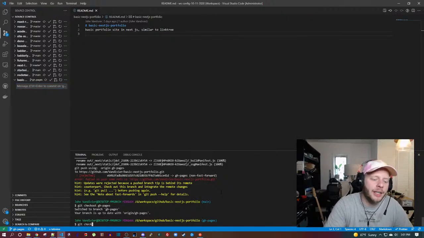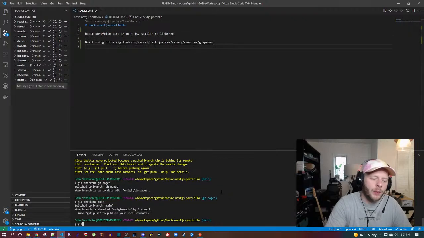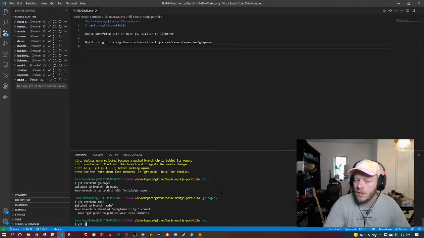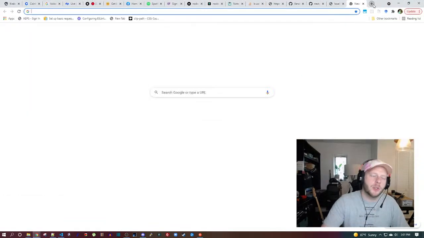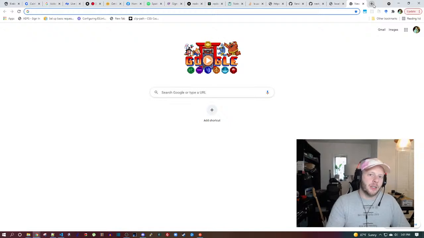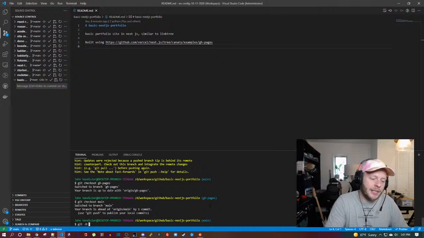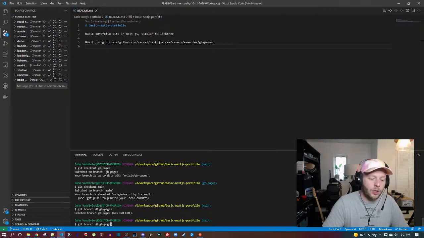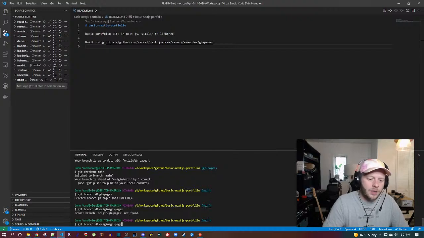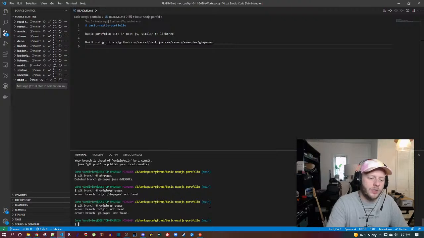All right, now git checkout main. And I'm going to git branch, capital D would delete the branch, but I want to do more than that. I want to delete origin. Okay, yeah. Just saying it out loud, rubber ducking kind of helped. So I'm going to git branch, capital D, delete GH pages. So that deletes my local one, but then I'm also going to delete origin slash GH pages. Not found. Let me convert this slash into a space. Not found. Okay.